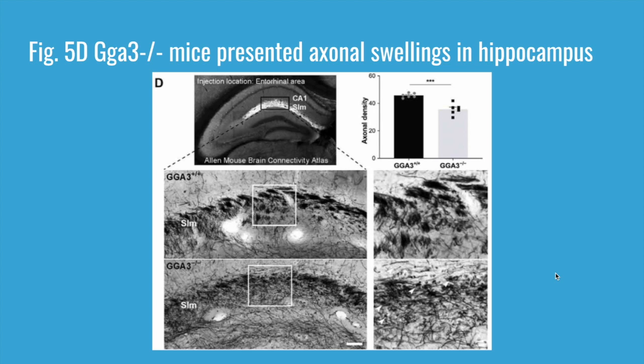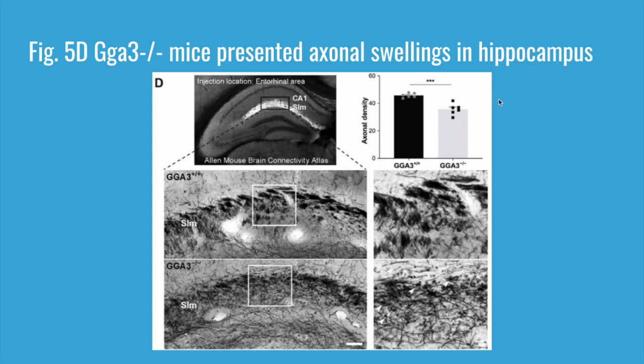And then for figure 5D, similar to the one before, but instead of looking at the cerebellum, we're now looking at the axonal morphologies in the hippocampus of 4-month-old mice. And once again, we're comparing mice that either have GGA3 or there's a GGA3 deletion. Now what they found was that the axons populating the CA1 area were exhibiting alterations, fragmentation, and spheroids. And it's a little hard to see, but on the bottom right, the enlarged image of the hippocampus of the GGA3 deletion mice, there are white arrowheads pointing towards the axonal swellings.